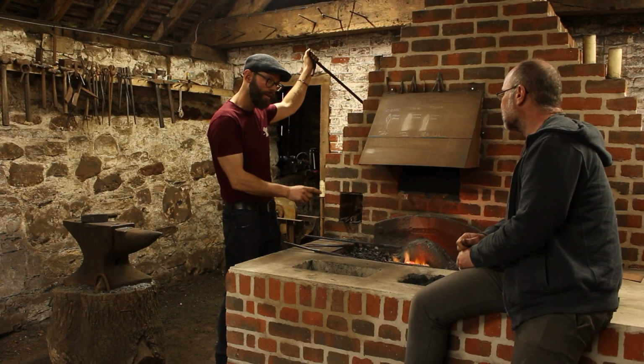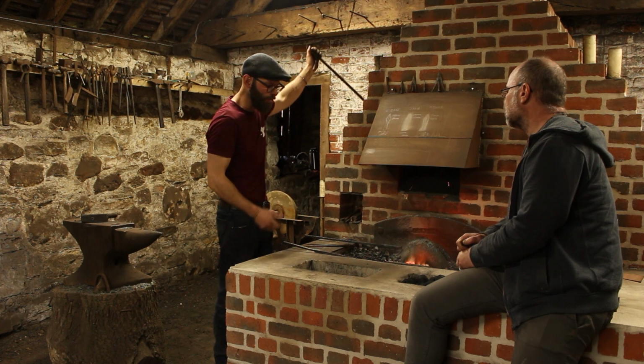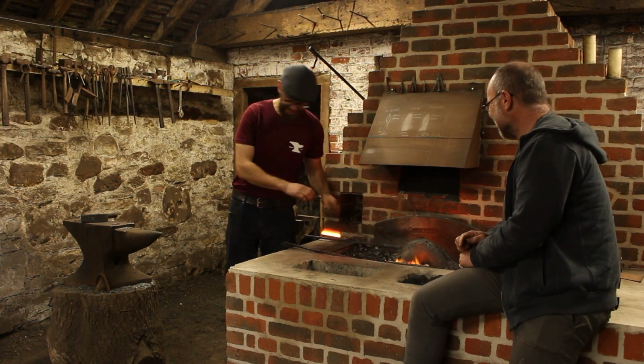So when I put a point on it now, that's then a functional arrowhead. It can go on an arrow shaft and it will go into something that it's shot at. Well, I think actually if Joe shot that now, blunt or not, it would go into something.